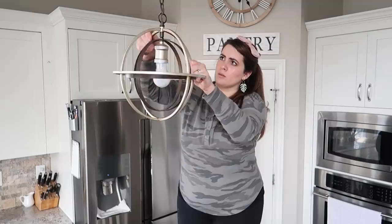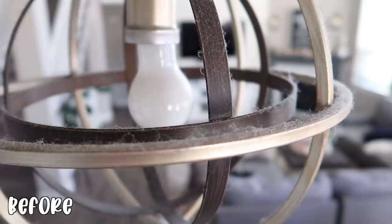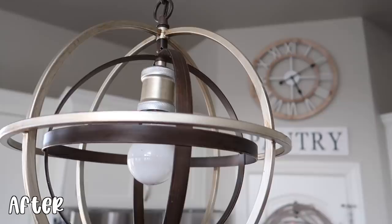I didn't really realize that it was going to make the biggest difference here, but as you could see in the beginning, there really was a lot of dirt and dust just kind of caked onto it. And so now it just looks like it's a totally new light fixture.